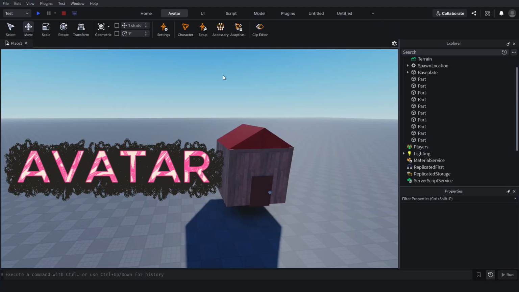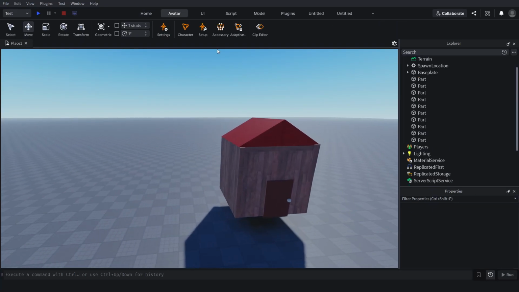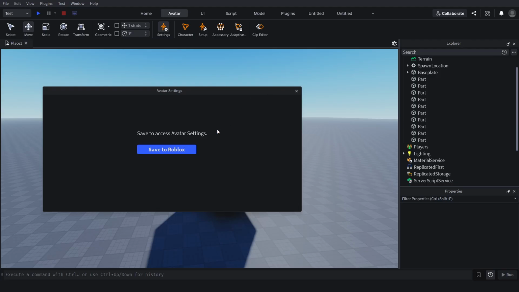The last thing I want to talk about is how to change your avatar settings. Let me explain. In Roblox, you have two different types of characters. You have R6 and R15, which is basically the model of the body. R6 means you have 6 parts of the body, R15 means you have 15. If you want to do animations and stuff, it's better to take R6 because it's easier to access.